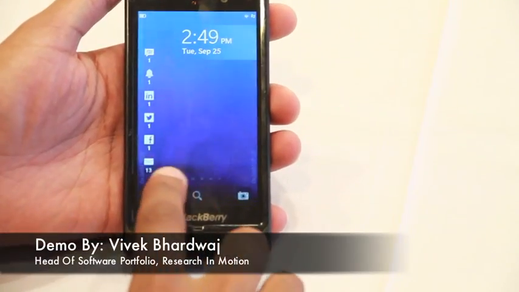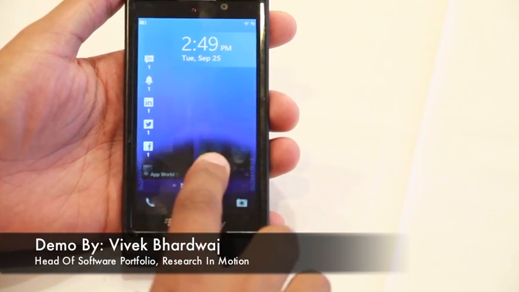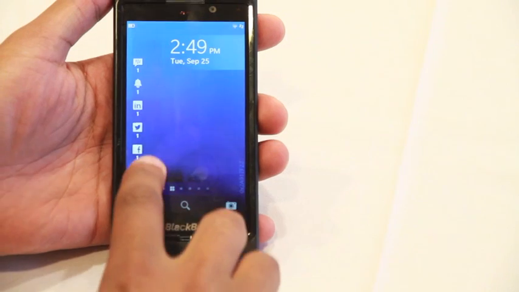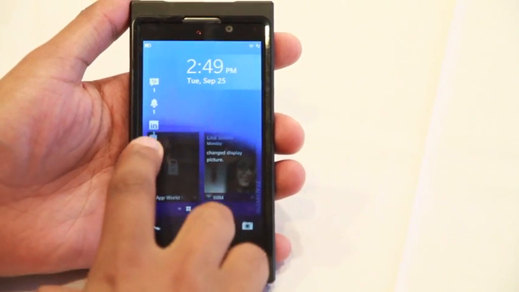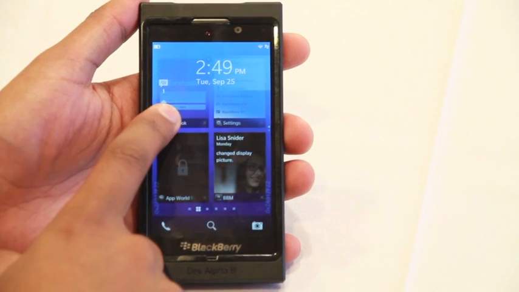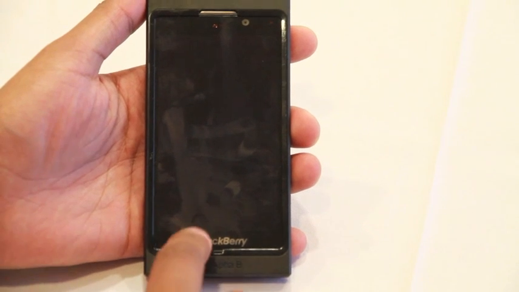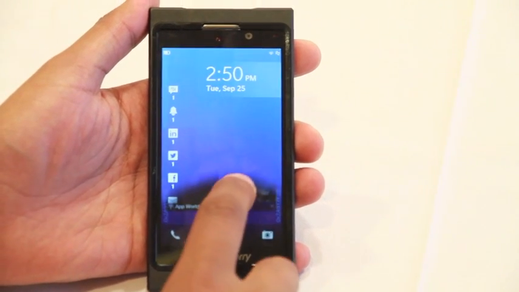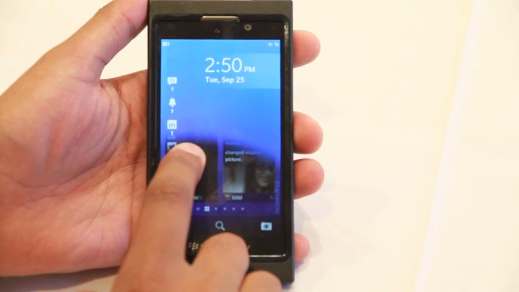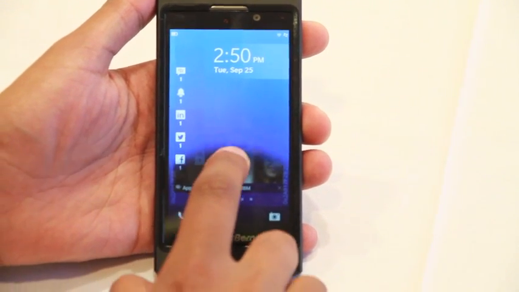Waking this up is anywhere on the screen. I'm not looking for a specific button or an action control. I can start anywhere. And you can see how I can look underneath or continue to let it go down. The minute I let go, the screen goes off. So again, it preserves the battery life, even if you just wanted to check a notification or even the time.